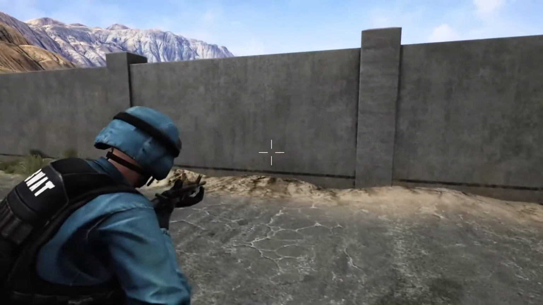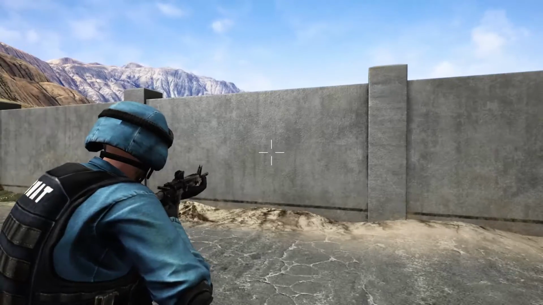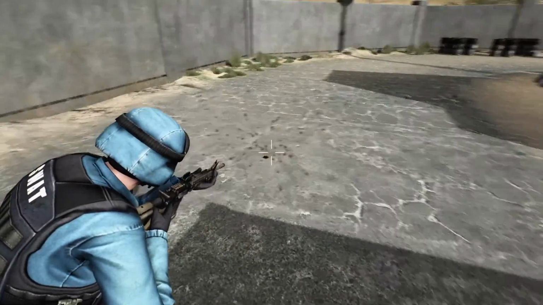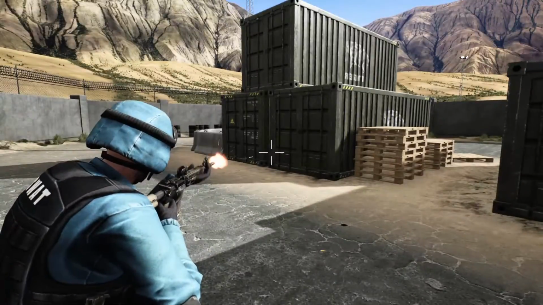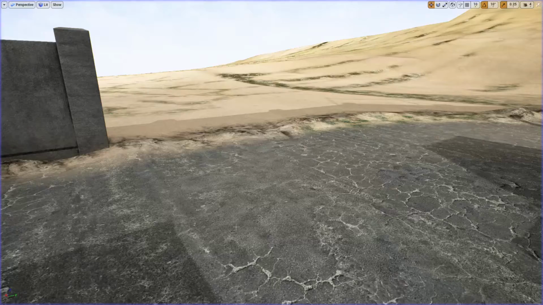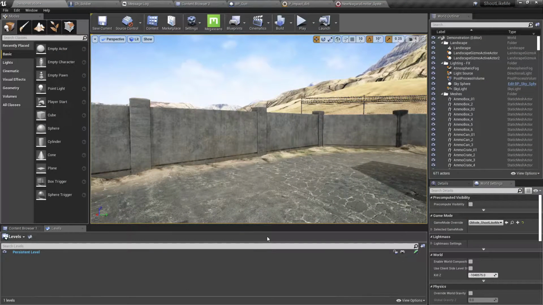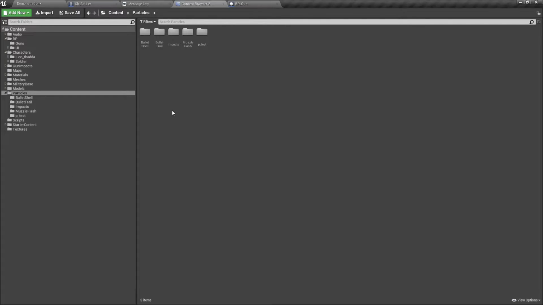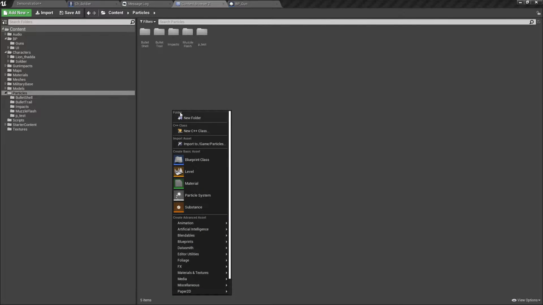Okay, so at the moment this is the particle effect that I have when I shoot at some place. So this is a Cascade particle system, and I want to try and create a new system with the Niagara particle system.